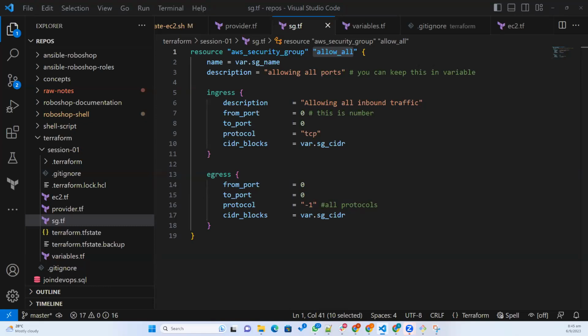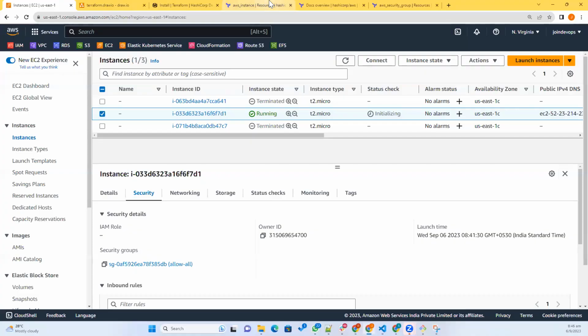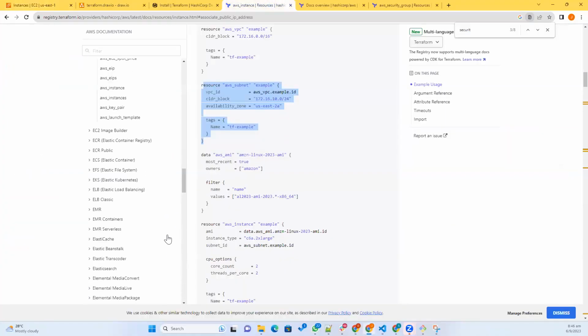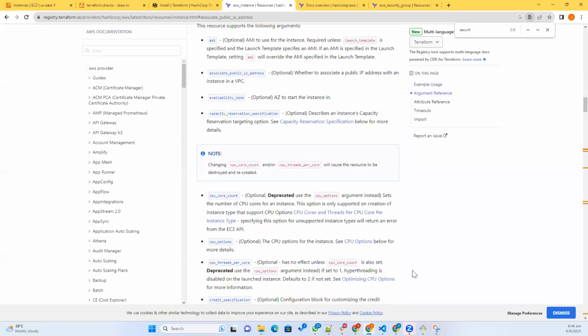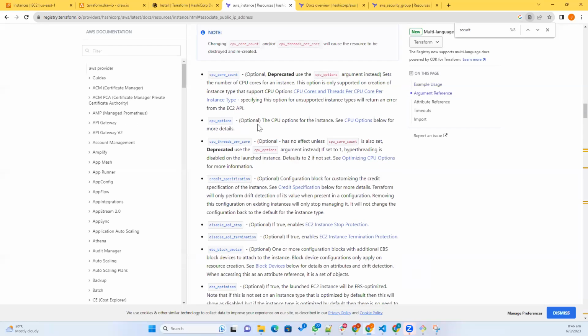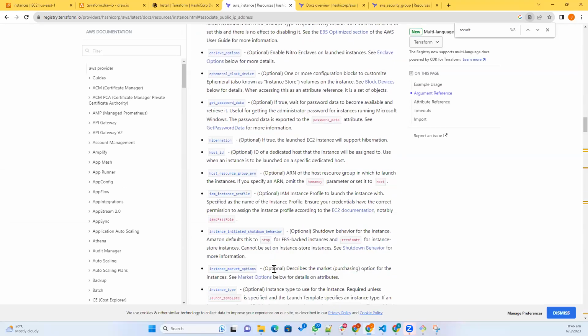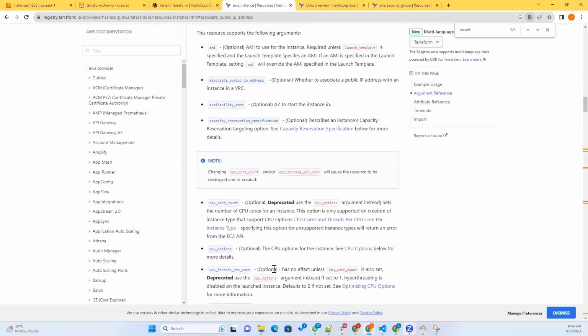Janardhan, what is the question? We are referring to the Terraform documentation for writing these scripts. If you take the EC2 instance Terraform block, there can be multiple fields. How can we find which are the mandatory fields that we need to mention as part of the block, and which are optional? Here it is clearly mentioned. Most of them are optional, but I couldn't see which is mandatory for the resource block.